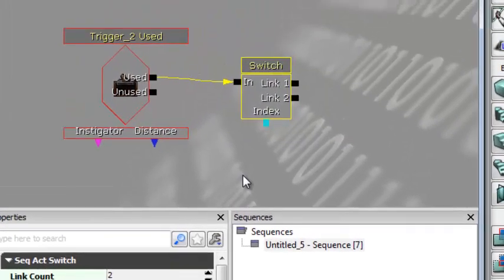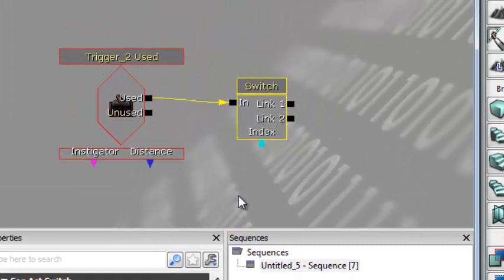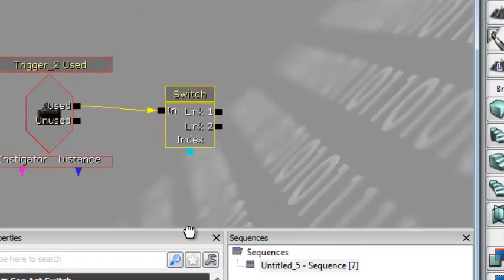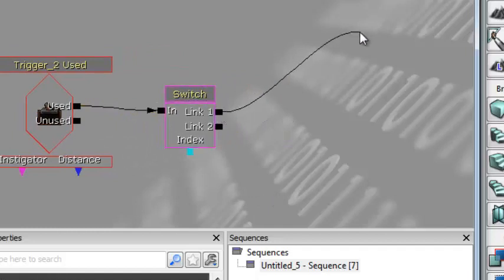So basically what a switch does is when a trigger is used, the first time it's used, the link 1 will be outputted into a series of events. So if the trigger is used once for the first time, I want the pokeball to disappear. And then when it's used the second time, I want that pokeball to reappear. So that's what that does. And since we're looping it, once you hit it once, it'll go through link 1. You use it twice, it'll go through link 2. Use it a third time, it'll go to link 1 again. Use it a fourth time, it'll go to link 2 again, and then so on from there.